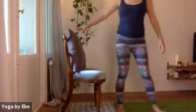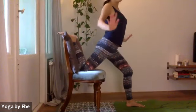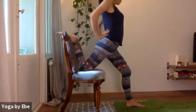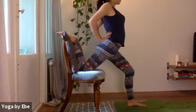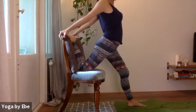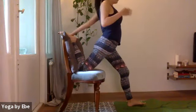Second round. This time, just to show you, if you want to go deeper, after we go here and wiggle the feet forward. By the way, when you have your hands pointing upwards, you could open up our chest. Do you see that when I bring my elbows in the back together, I'm really opening up my chest? So you could stay here. If you want to go deeper, you could grab the back of the chair. Really depending on the height of the chair, you can grab it. Then bend forward. So not only are you opening up the thighs, you're also opening up the chest.